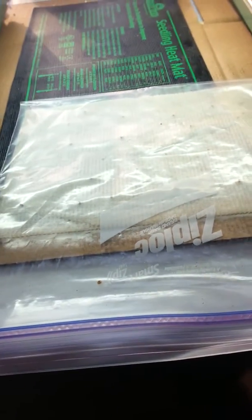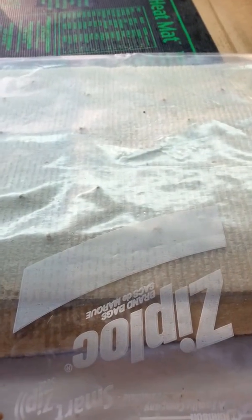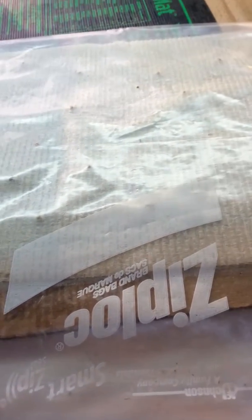Okay. You can see I have the seeds in the baggie now, and I've sealed the baggie. And what you can't forget to do is to label your seeds, because you think you're not going to forget what you planted, but trust me, you'll forget what you planted. Or you'll think, oh, the first row is lettuce and the next row is spinach. And guess what? You'll forget. I forget every time. I always think I'm going to remember.